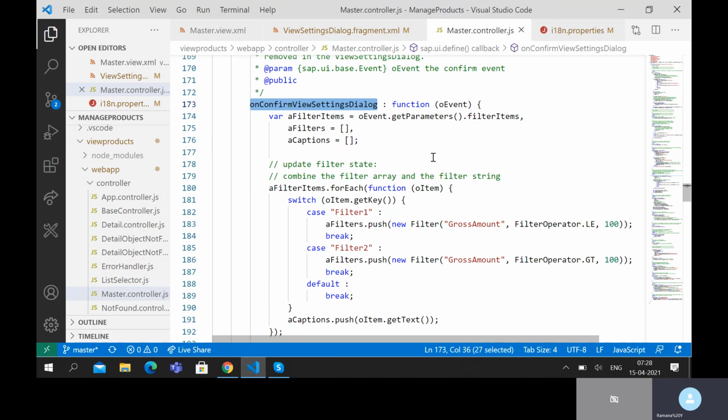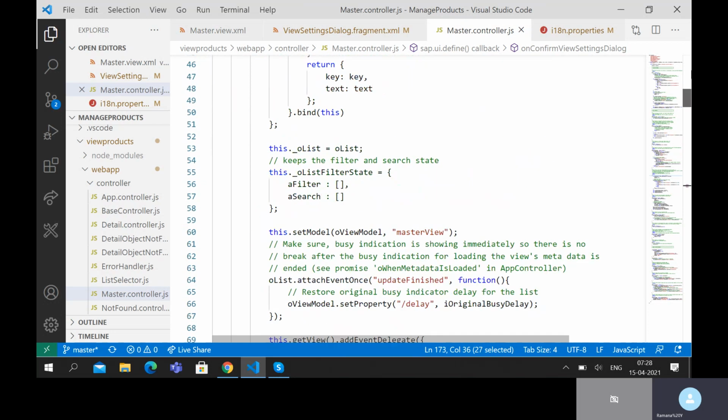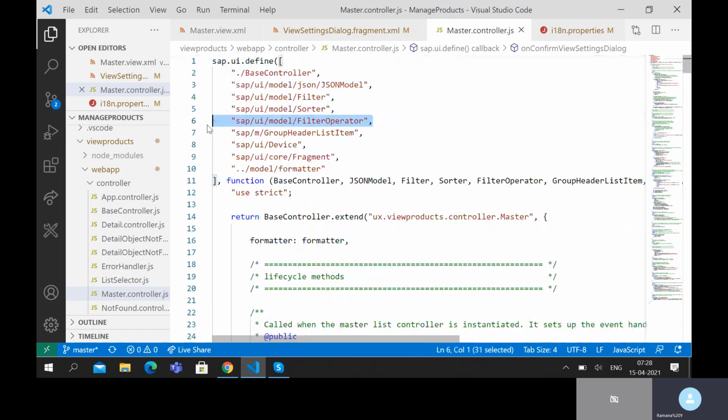So here we are trying to create again, all we try to use is always the model properties. The model we have in this case, like how we had yesterday for the search, we used filter and filter operator. We have something called sorter as well. Sorter is part of the model features in sap.ui.model, the OData model or JSON model which you are using, that's the same library.